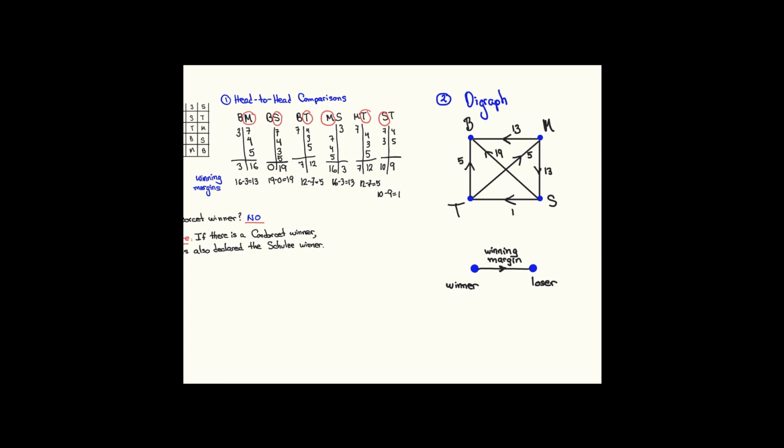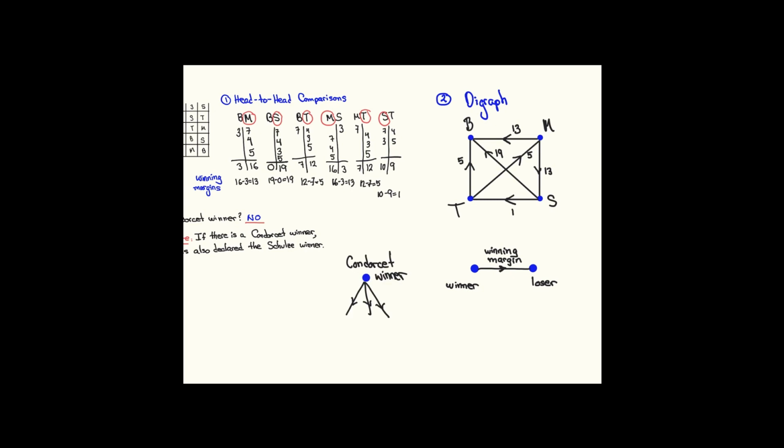So now we have all the information in this drawing. Everything that we did before is included in the drawing. So for example, who would you say is the biggest loser? Arrows point towards losers. So the biggest loser here will be B, because all the arrows are pointing towards B.